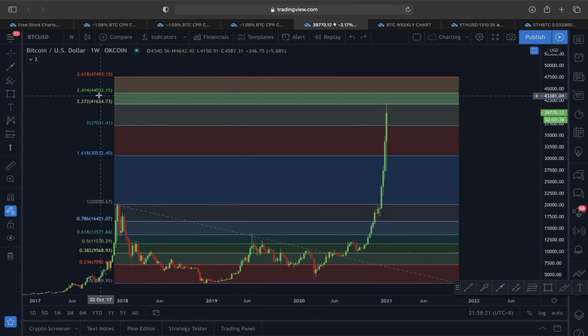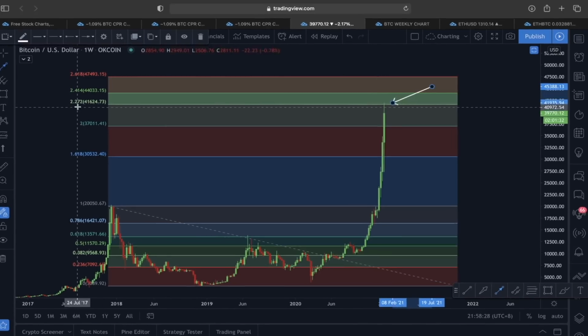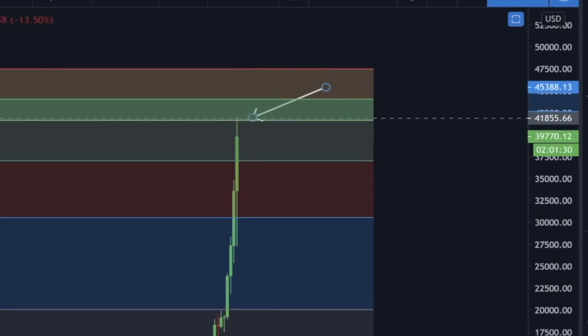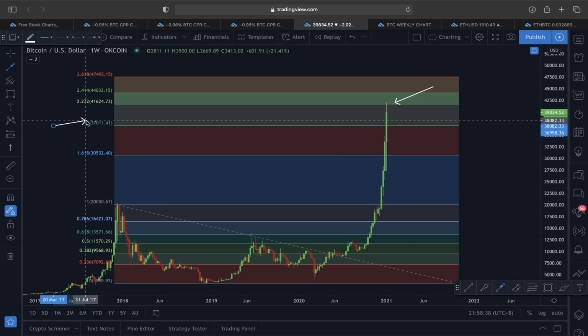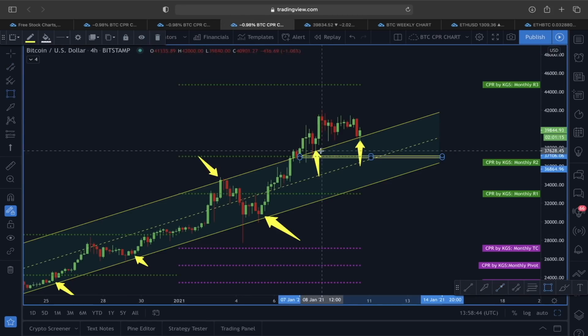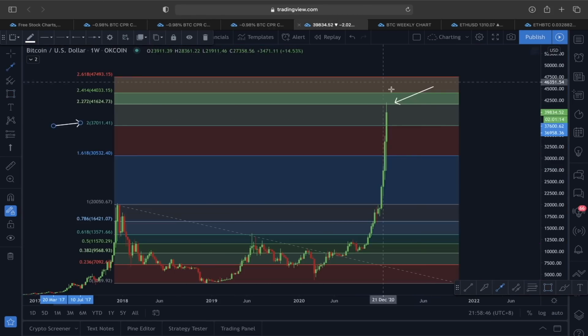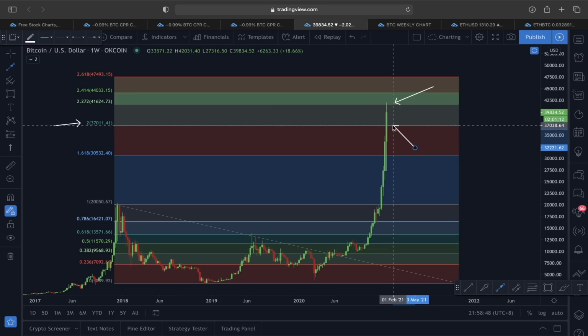And so now if we look at this price action in a weekly time frame, include the Fibonacci level, guys, you can see exactly here, after reaching this 2.272 Fibonacci extension level, we actually found rejection here, and price is also showing difficulty to break in an upper direction. But if we look to the downside, this 2 multiple here is exactly where we could also be getting gravitated according to the CPR, right? And this line is also exactly at the 37,000 price level.